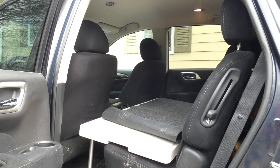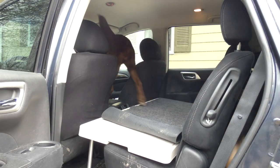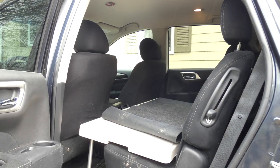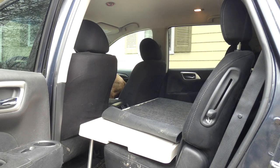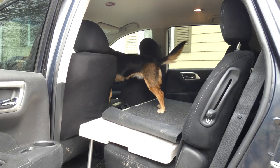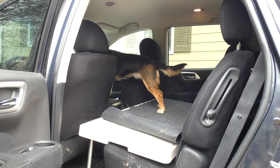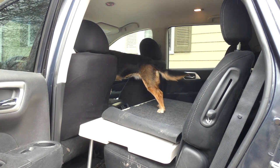The PetDek provides an eight square foot level space for your dog to sit, instead of having to sit in the car seat. Obviously car seats are reclined and positioned for the human body, not the canine body. So this provides a stationary level spot for your dog so they'll be more comfortable.